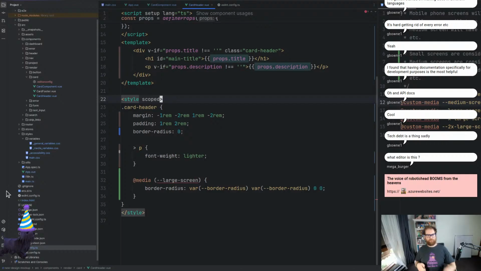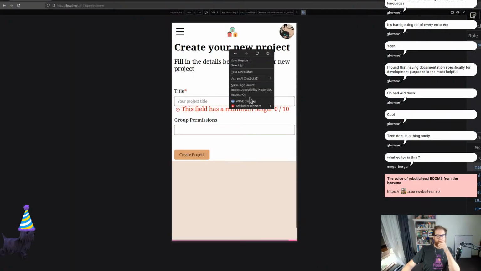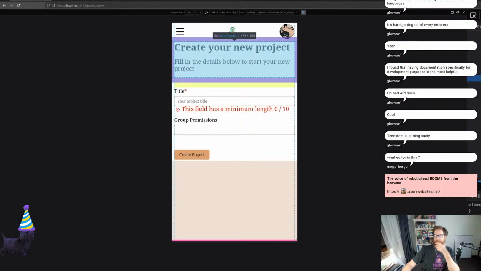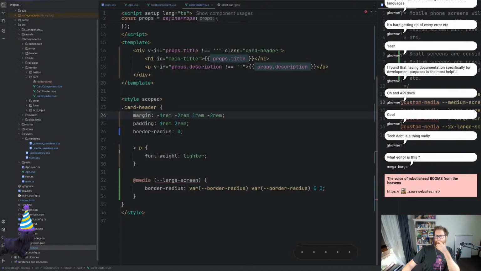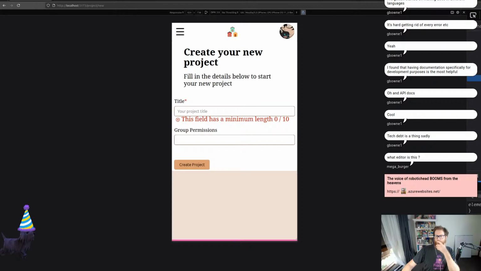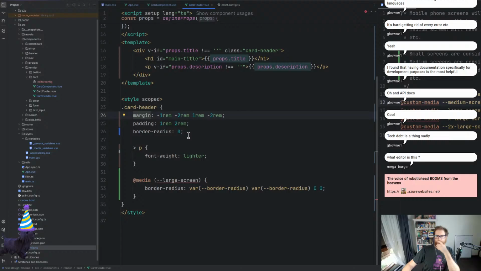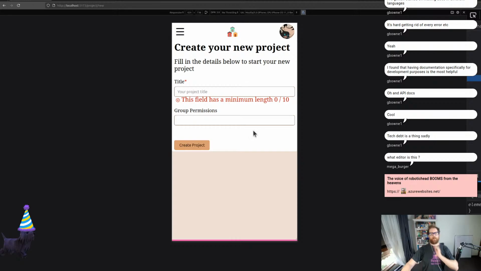So, what I want to do, I've got to double check these margins. So, the card header. I forgot why I had these margins in place. If we have a look at the card header, yeah, I don't know why I had them in.